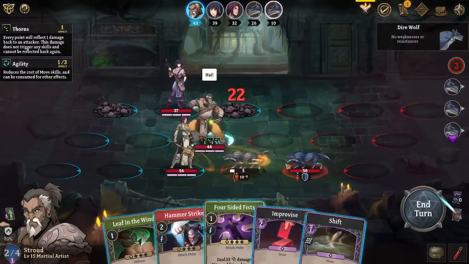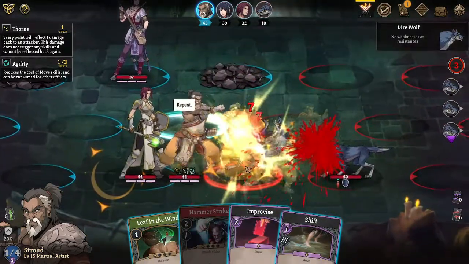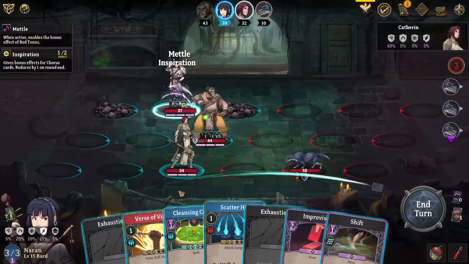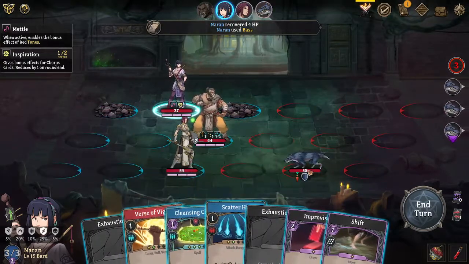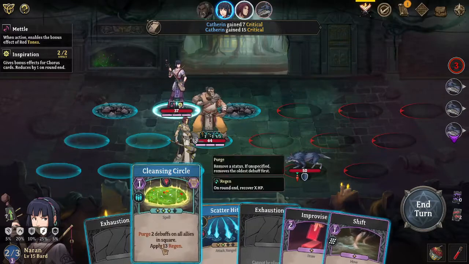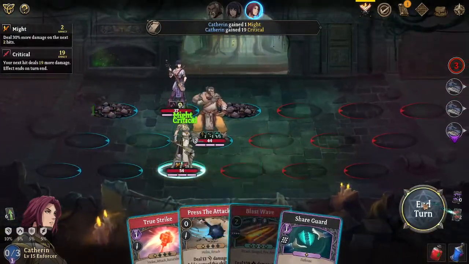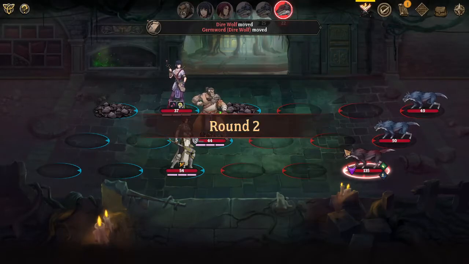Hold on. Ooh, overkill was fine, whatever. Ditch this. You're exhausted? What are you exhausted from? I messed up something there, probably. You sons of guns. Scatter. Pass. Sustain and power. Okay.